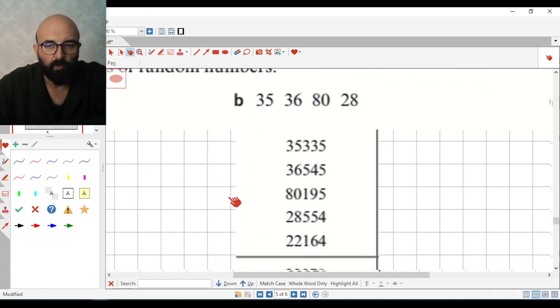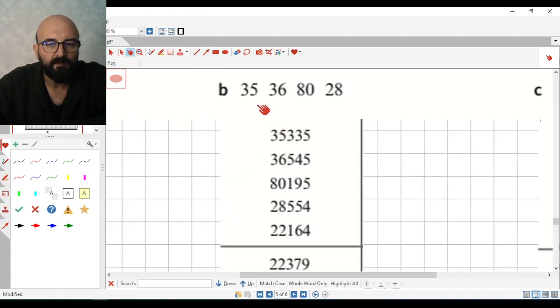The other one is 35, 36, 80 and 28. Okay, 35, 36, 80, 28, and Fourit also can choose these numbers, instead of any person, some person.